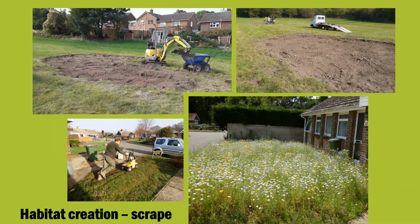And we're looking to enhance the site here. Although it's already got some meadow plants and wildflowers in it, it's relatively low in diversity and didn't support that many butterfly species. So by creating these areas, we can introduce more diversity of plants and chalk grass species. And then we know we've got the chalk grass and nature reserves nearby, and so the butterflies should then colonise these nearby spaces.